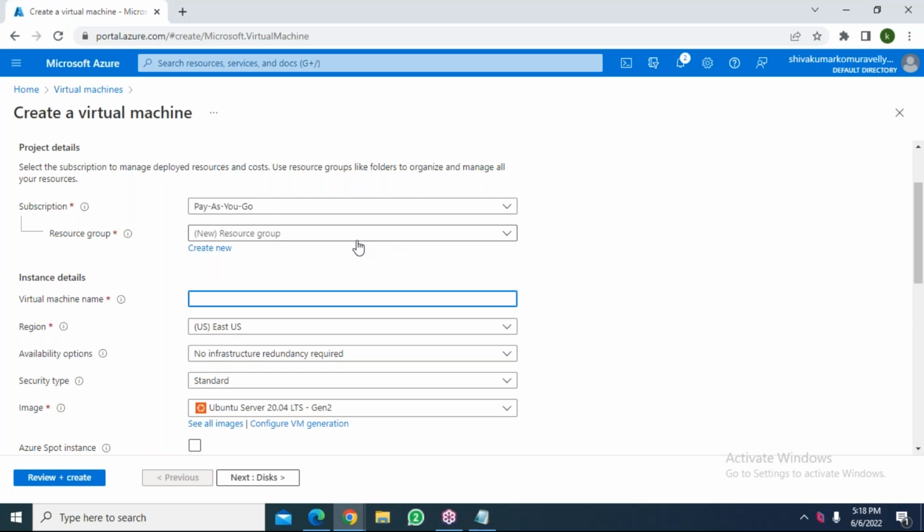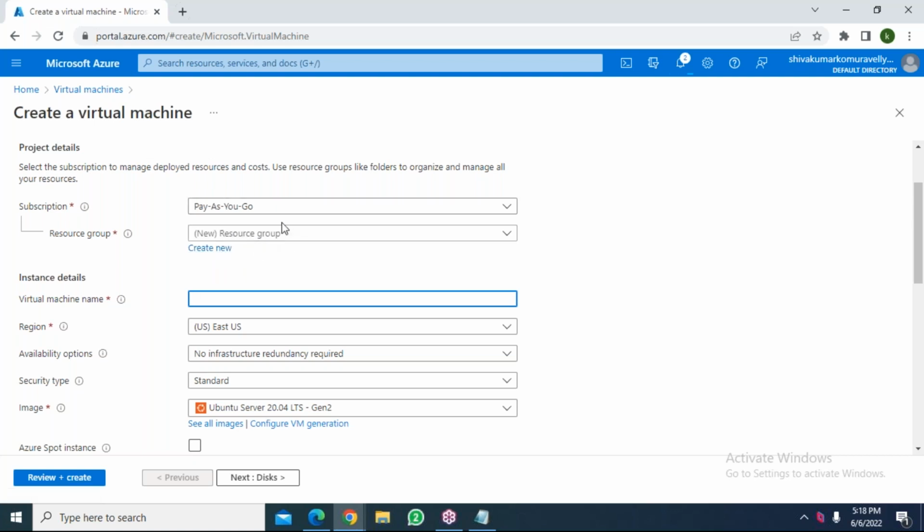Here you have to fill up some details. First of all, you have to fill up a resource group. What is a resource group in Azure? It is just like a logical collection of resources. We can create many resources like storage, memory, networking. Everything is a part of a resource group.